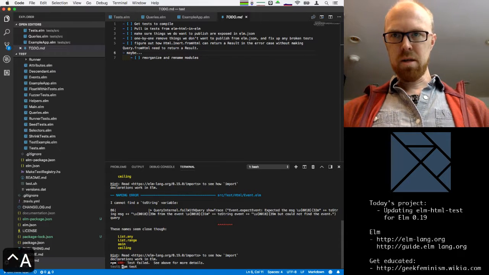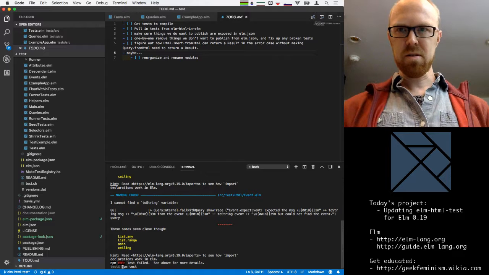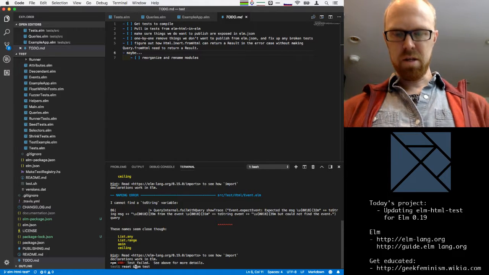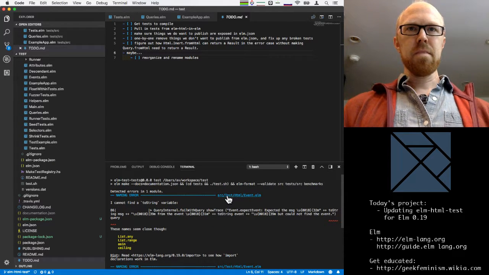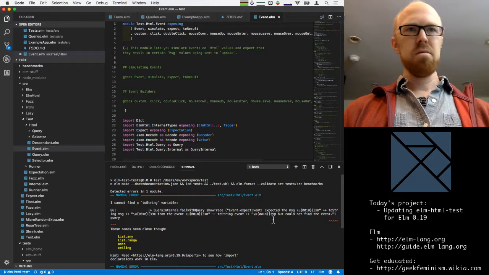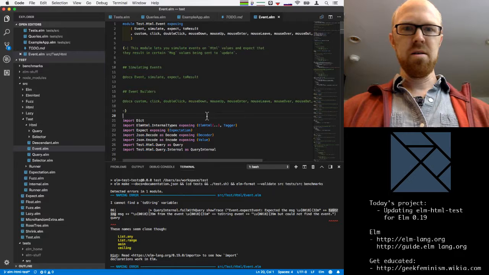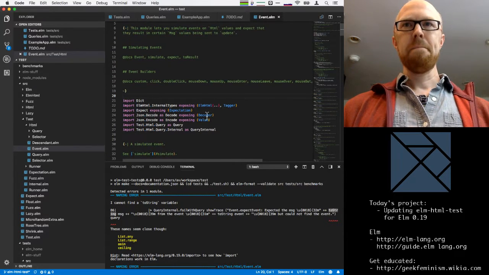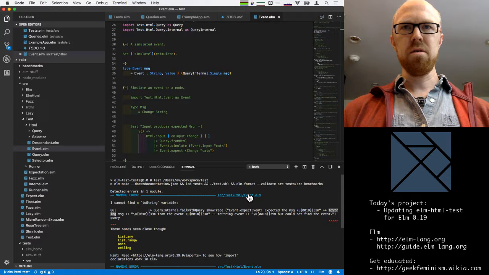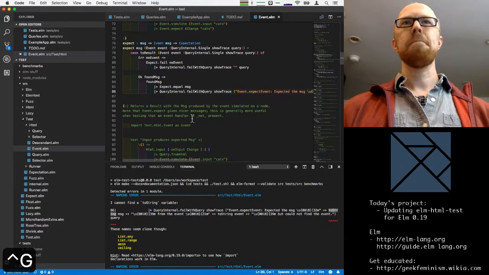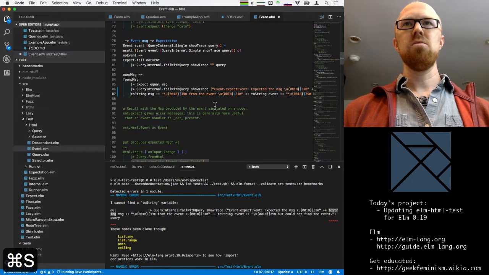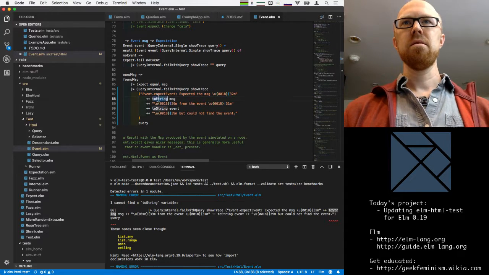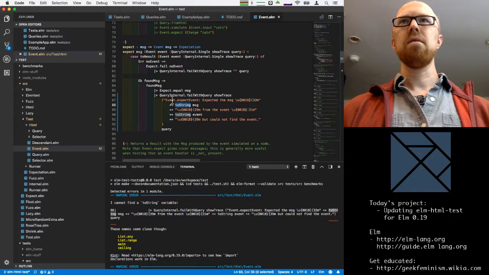So running npm test, and I'm just gonna set this up to clear my console every time I run it. Okay, so elm HTML test event. Looks like it's complaining about toString. Oops, can I jump to the correct line? Line 86. toString message. Let me split this to a separate line.